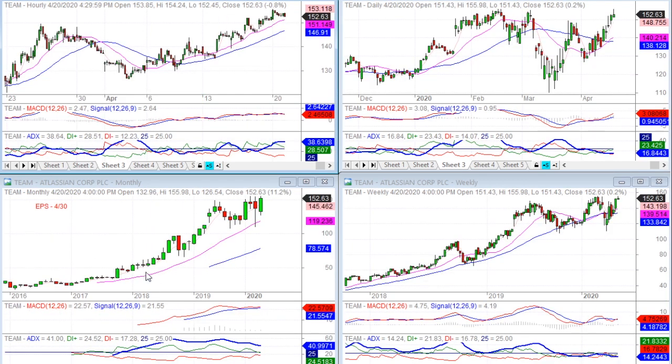Team is the next one. A lot of strength behind this. The ADX pattern is incredibly powerful on the monthly. And if you notice, all we did was pull back to a rising 18-month line during the big, huge bear market that we had. That's a very strong sign for this stock. There weren't a lot of sellers. We're kind of neutral on the weekly chart, where you can see we've been trading back and forth above and below the 18 and the 40.